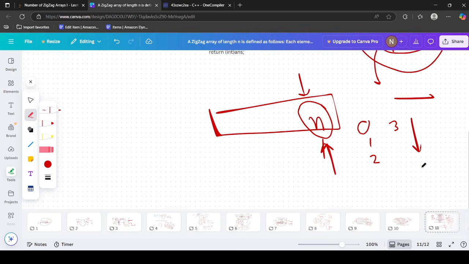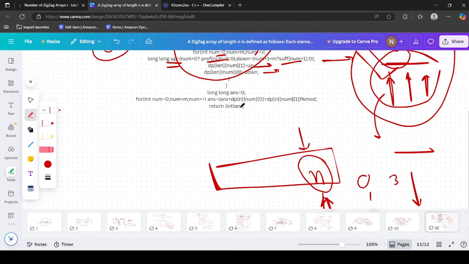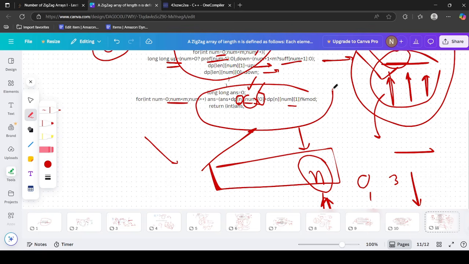So what will be the final answer? It will simply be dp of n and num and 0 or 1, because lastly it can be increasing or decreasing. We want the total number of arrays, that's it. So dp of last index, and num can be anything. It can be ending at 1, it can be ending at 500, and so on. So 0 to m, the last element can be anything, and the last can be 0 or 1 also. We don't care whether the last two elements are decreasing or increasing. So by summing this, we'll get all the possible arrays, and finally return the answer.